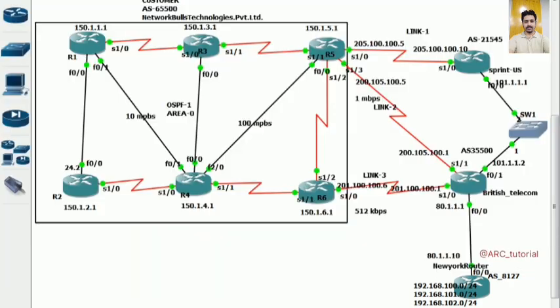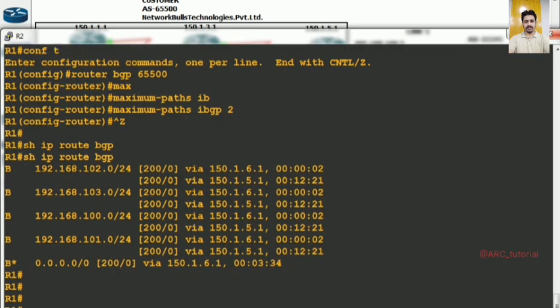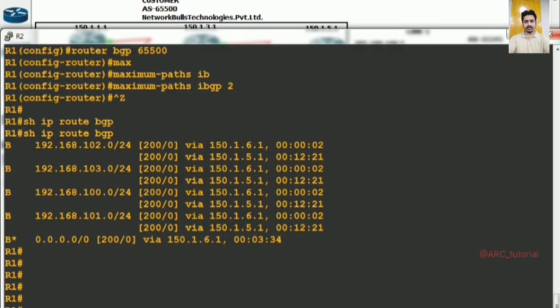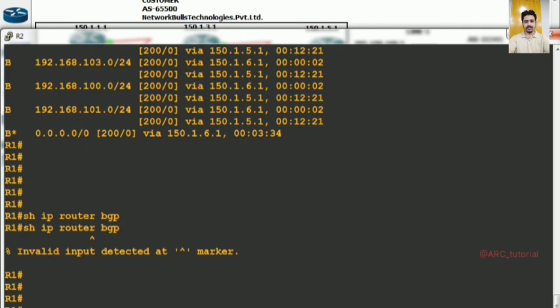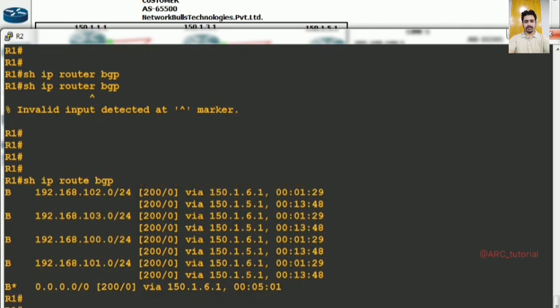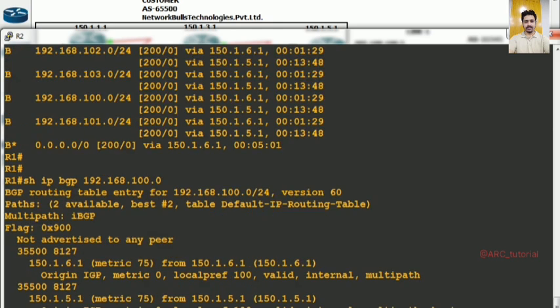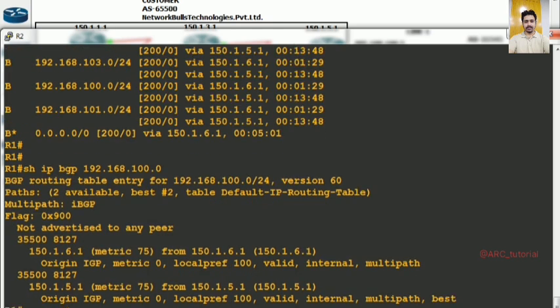This is fine. Still there is no effect, like there is no information about their bandwidth, right? So it will perform equal cost load balancing.